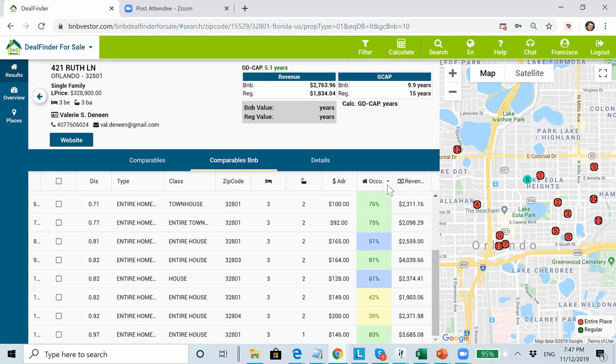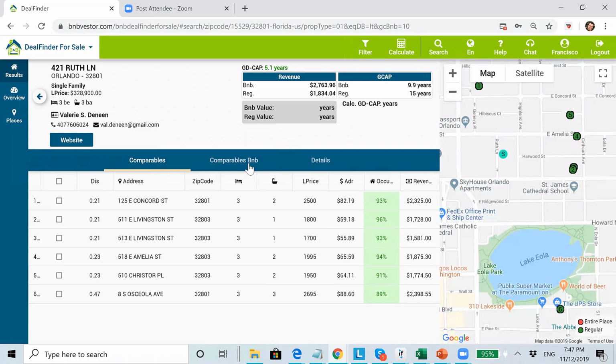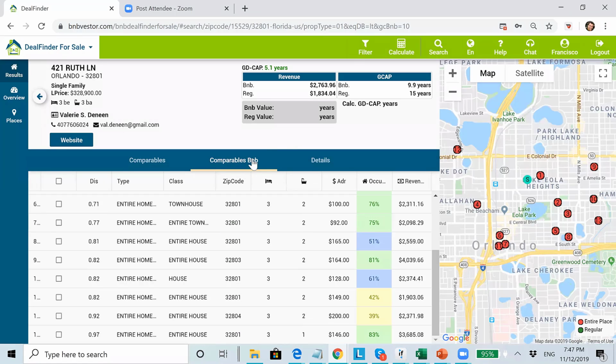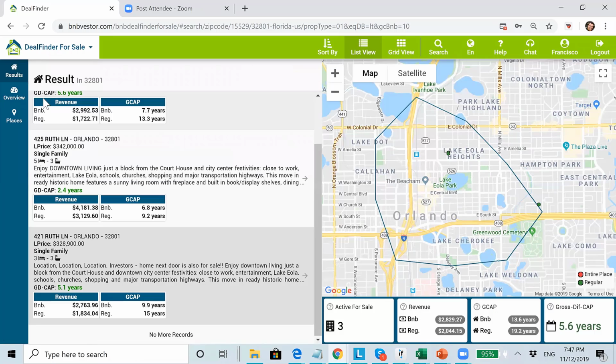So this is a conservative view of what you can get as a B&B rental. Having a conservative view is always good when you are doing an investment. And that's the reason that we will use this one specifically.